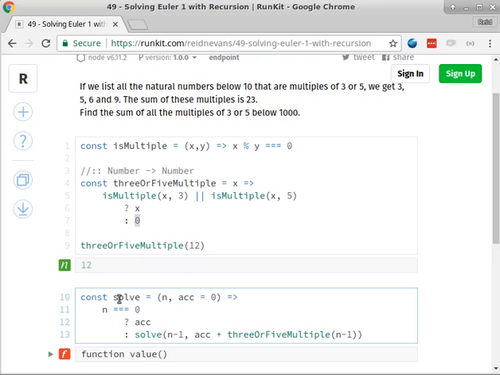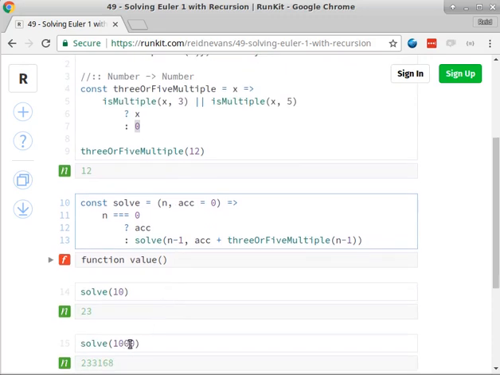This one is obviously going to be more optimized than the previous one, from the standpoint that we're only having to do, let's say you put in 1,000 here, you're only going through 1,000 once. Rather than yesterday, where we created a list of 1,000 and iterated through that list potentially twice.